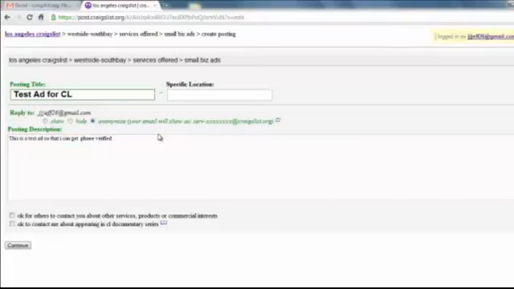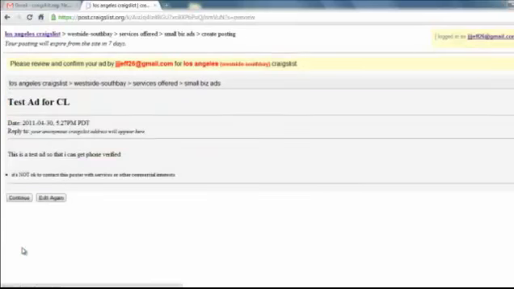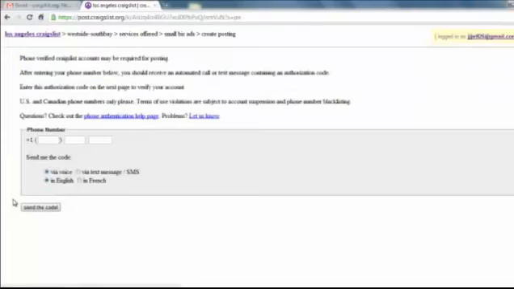And this is all nonsense I'm writing in there anyways. I could leave it blank, but continue. And then as soon as I get phone verified, I'm going to be able to go in and edit that ad so that nobody blocks me for silly spam. And this is going to have to be how you do it if you do it this way.